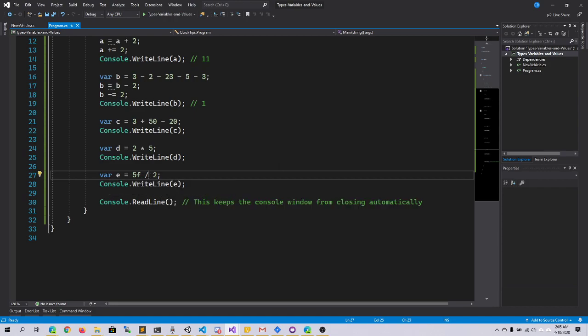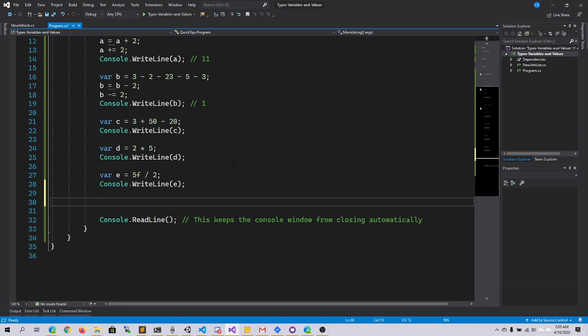Now, division is going to go ahead and perform just like multiplication. You're going to get the kind of results you expect. You're performing division on a number. You just want to make sure you pay attention to whether you're doing a whole number or a fractional number, and that'll change what kind of result you get.